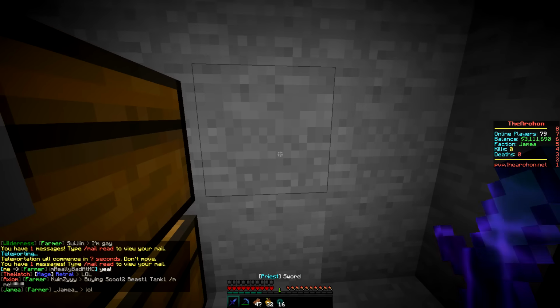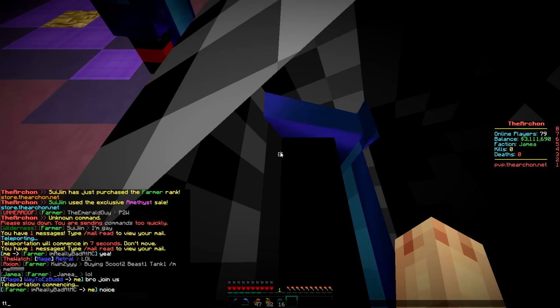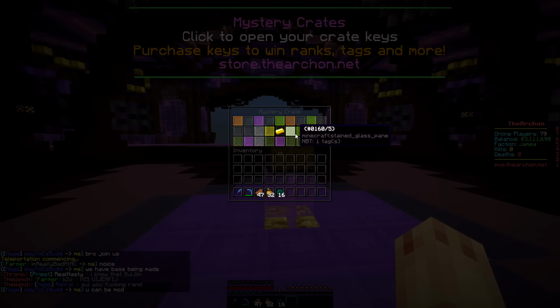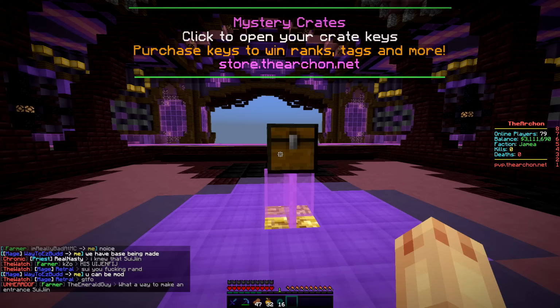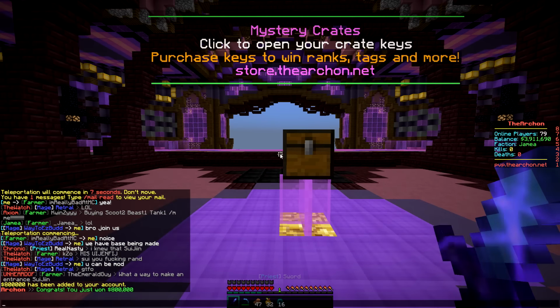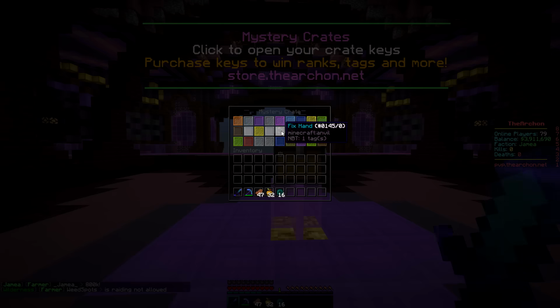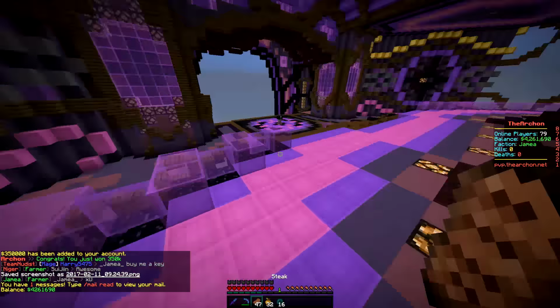Alright, here we go. So if we do this, Susan's just joined. But yeah, alright, so if we do this, we can open a couple more of the ultimate crate keys now. Here we go, let's see, will we get anything good? 800k. That's actually pretty good. Like, I'm happy with that. Money to get us started, and what else are we gonna get? 350k. Alright, well, we're on 4 mil now.